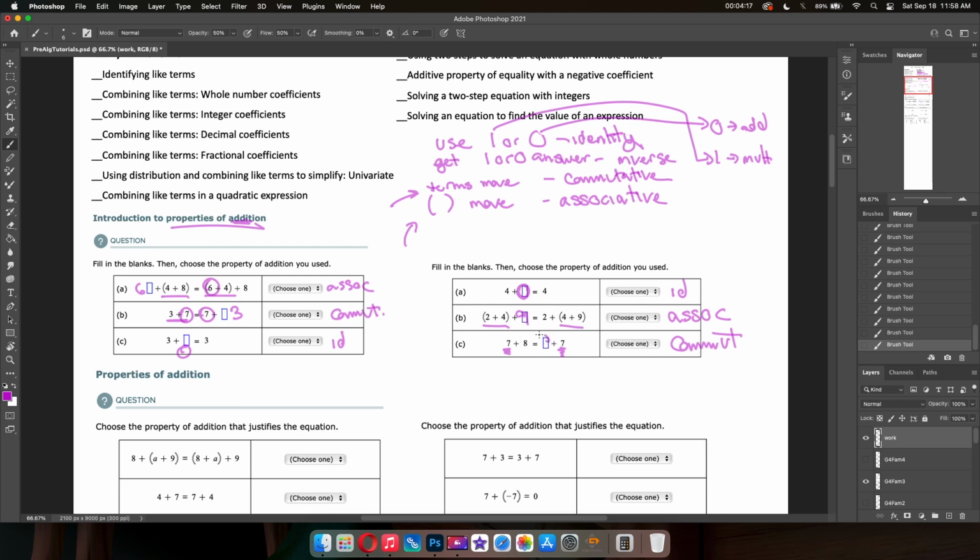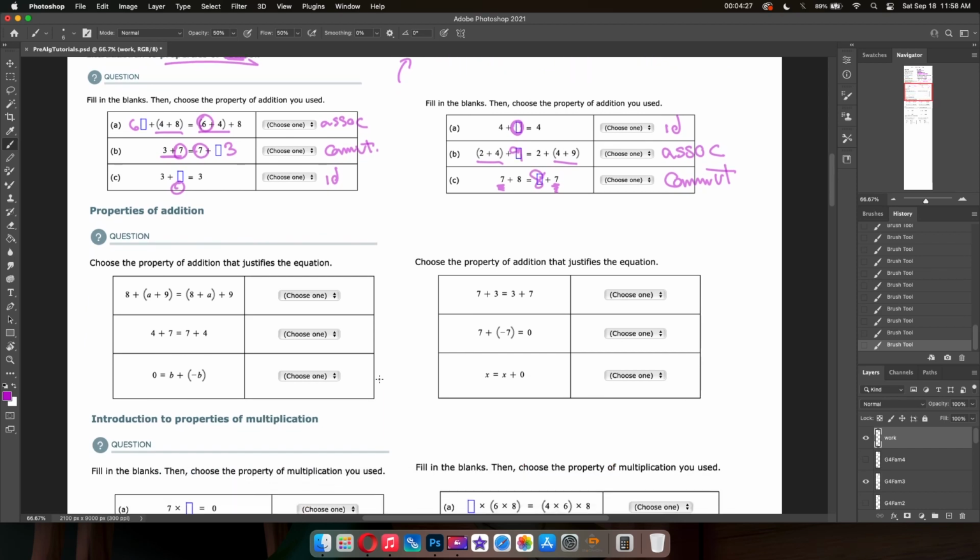So therefore, this is an 8. And that's how the properties of addition work. Now that we're used to how we're filling in the numbers, let's actually go in and use it a little bit more distinctly. Now they're not giving you tip-offs for filling numbers. They just expect you to know parentheses in back, parentheses in front. This is associative. Numbers in one way, then written the other. They change places, so this is commutative.